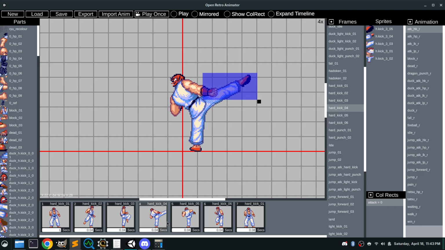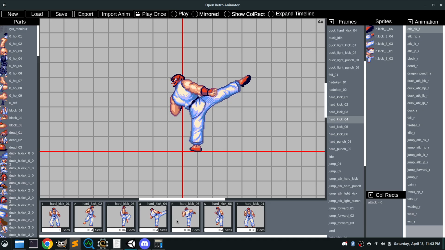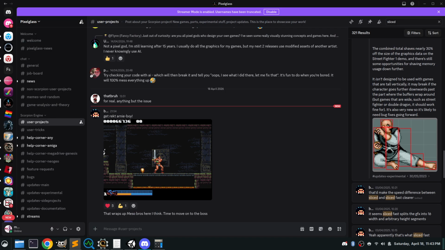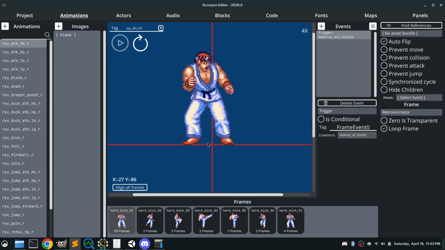So if I make a duplicate of this frame, that will also have the same attack call box as this one. So if you want this frame to have a different attack call box, you need to, not the animation but the frame, duplicate the frame and then change the name of the frame and have a totally different frame for that different call box. I don't know if you're ever going to have a situation like that. It's the same if you want to have a Scorpion event on an animation frame. Let's say I want an event to trigger on the first frame but not on the last one, but the two frames are the same.